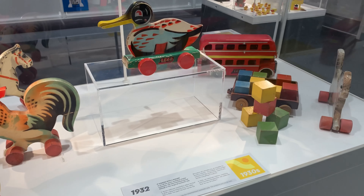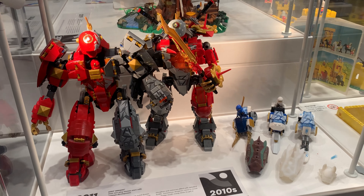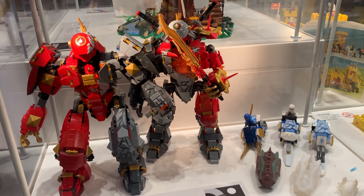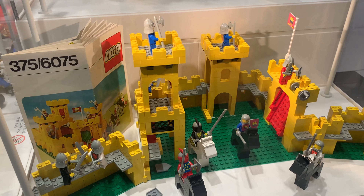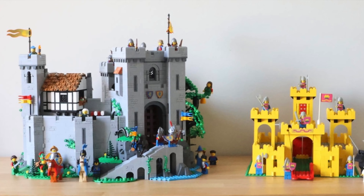This display must have massive security — probably bulletproof casing or something like that. It's strange to think this is how LEGO started in 1932 with wooden toys. 2011 makes me feel really old because I remember those sets on shelves. I do remember when Ninjago was relatively new, so it does make me feel old. Here is the original LEGO Castle — I'll show a picture on screen of the brand new LEGO Castle on shelves now. It's crazy to think how far they've come.